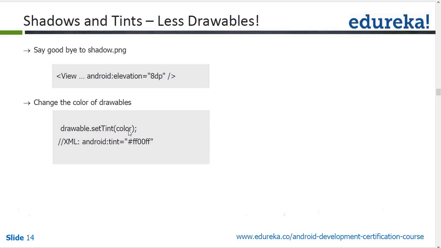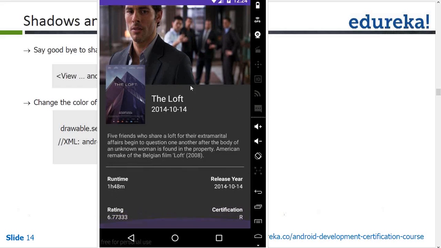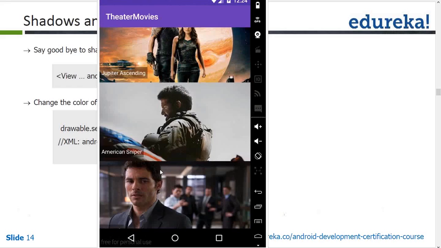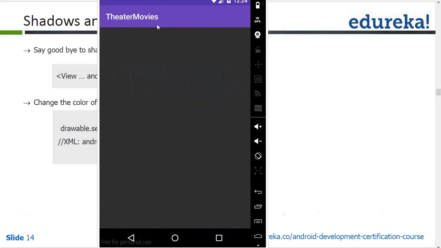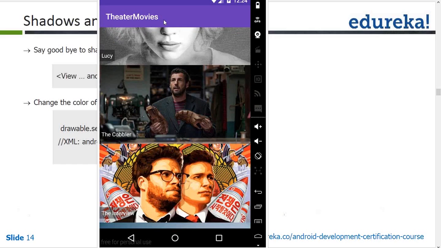So you can also give the tint color. What is meant by tint color, let me show you through the app. As you can see over here, I have given the tint color to my status bar, which you can see on the top. I have given the dark blue color. That is something called tint color. You can give the tint color to your buttons, checkboxes, and all other things. Right now I don't have any checkbox or radio button over here, but you can apply a similar color to your other controls. Like if I want to make my buttons dark blue, I can add the tint color on that.